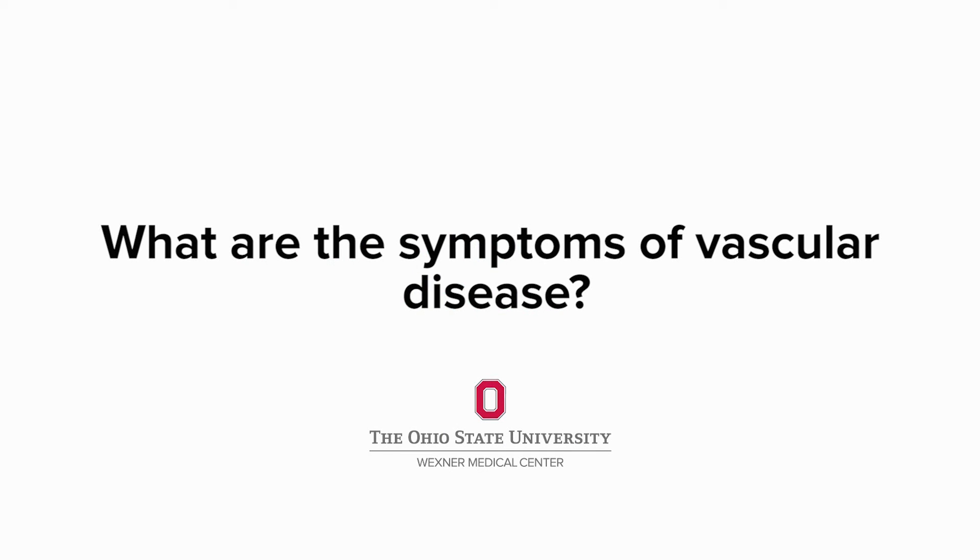It's the same process as heart disease, just different blood vessels in the body. The most common and earliest stage of symptomatic lower extremity vascular disease is what we call claudication — typically described as cramping of the muscles below the level of blockage. So if you have a blockage in the pelvic or hip area, a patient might have cramping in the thighs when they walk longer distances or walk upstairs. If you have blockage in the thigh or at the knee level, you'll get cramping of the calf.